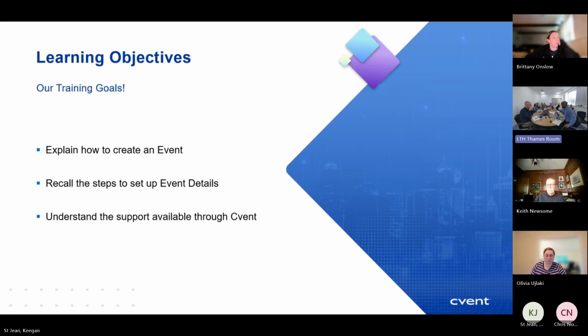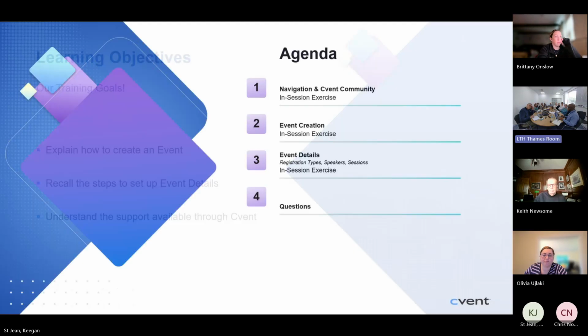All right, here are our goals. Every block, I'm going to have different objectives for you this morning, this afternoon. So this morning, 3 objectives. I want you to be able to explain how to create an event after your time with me this morning. I want you to be able to recall the steps to set up an event detail in Cvent. So the types of people coming, the agenda that you're having at the event, the speakers, the fundamental details. And I also want you to understand the support resources available for you. So if you get stuck, you get lost, you don't know what to do, you need additional trainings, you know exactly where to go. Sounds good so far? All right. Let's go ahead and begin.